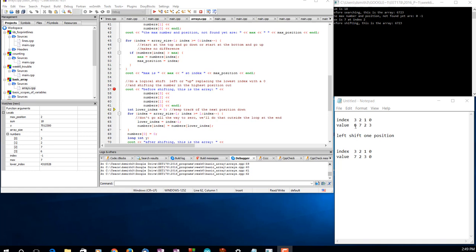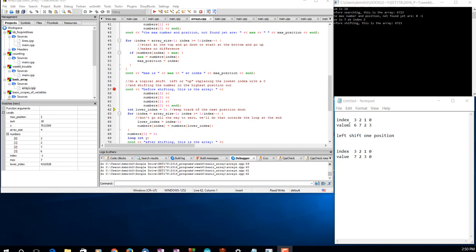So if I look at this to this, a left shift means why don't I start, and I'm just doing one position at a time, so I'm not worrying about am I left shifting 2 or 3 places, just one position. The 6 goes away. You can see from here the 6 just disappears, and that's how we've defined a left shift. But that means that the next one down simply is copied over. And so we copy the 7 into this index, we copy the 2 into here, we copy the 3 into here, and then fill the rest with 0. So that's why the 7 moved over 1, the 2 got moved over, the 3 got moved over, and we have a 0. So I'll start that out.